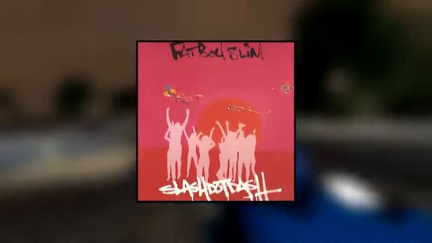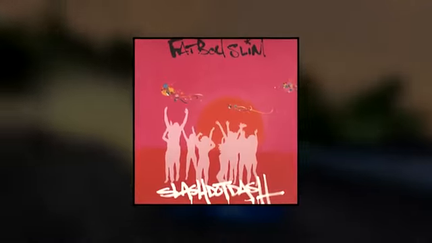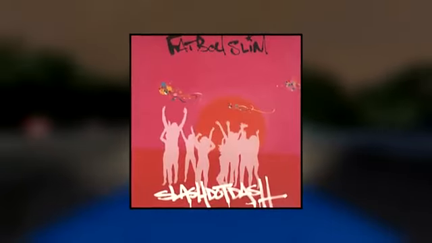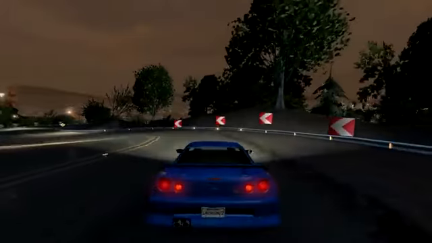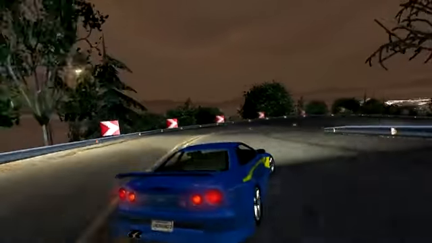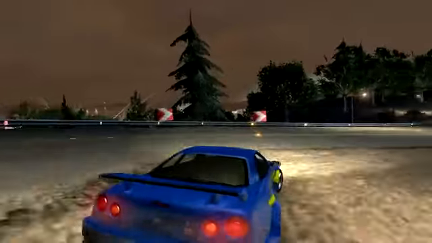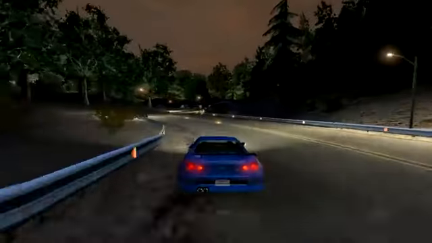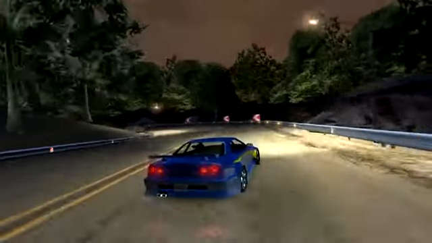Slash Dot by Fatboy Slim was used in the Underground 2 preview event video. Now, I'm not saying it was a removed song, however, I find it rather strange that they would use a song in a trailer even if it was not meant to be in the final game, especially as all of the other songs in the trailer are in the final game.